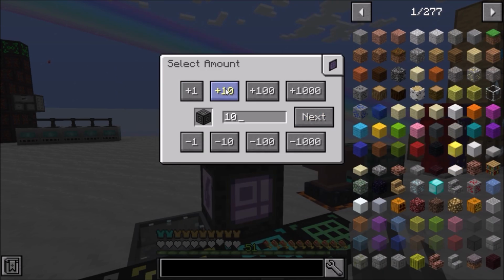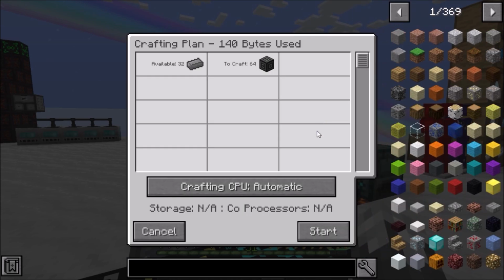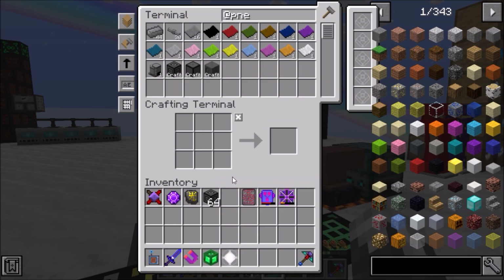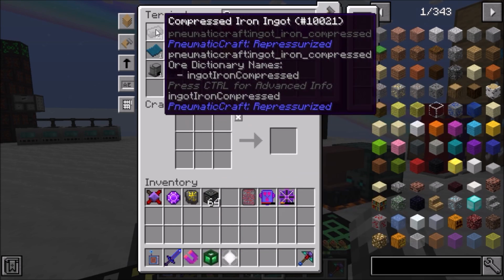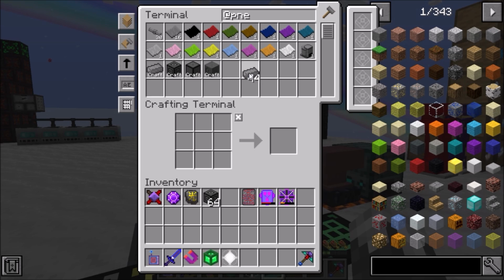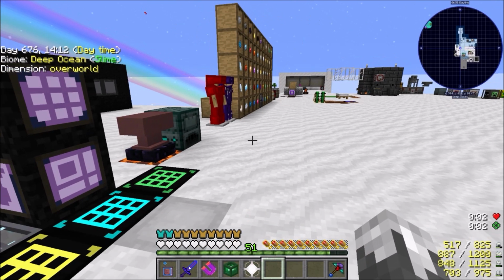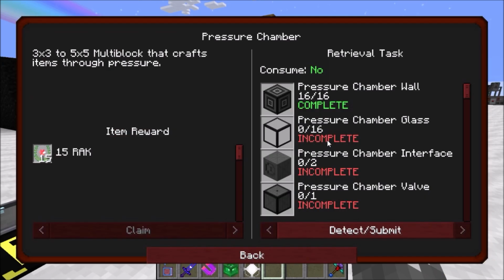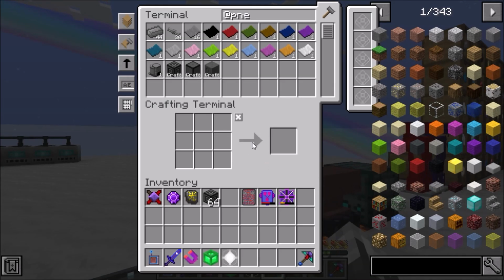So for this, let's go ahead and make, I don't know, let's make a stack of them. Probably not going to need that many, but we're going to make them anyways. Beautiful. We've got that. We've got compressed iron on AutoCraft too. With the seeds, I did set those up. So there should be our... Nope, that's not going to complete the quest because we've got to make the glass, 2 interfaces, and a valve.